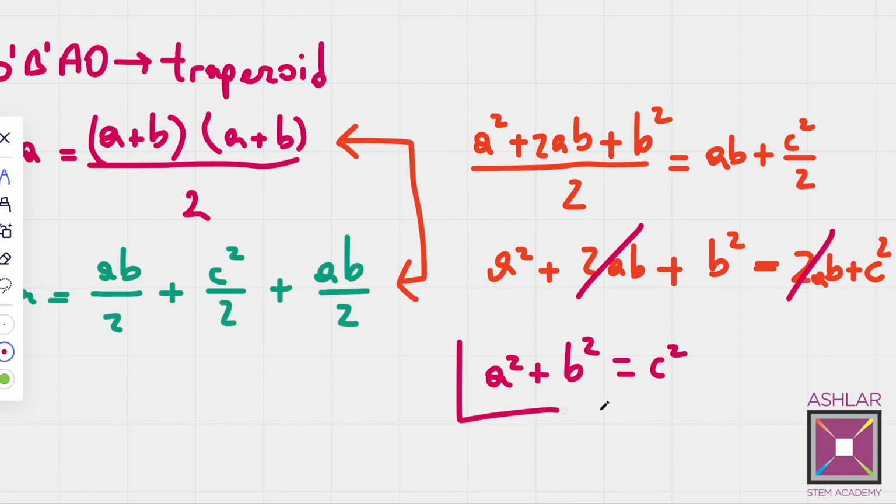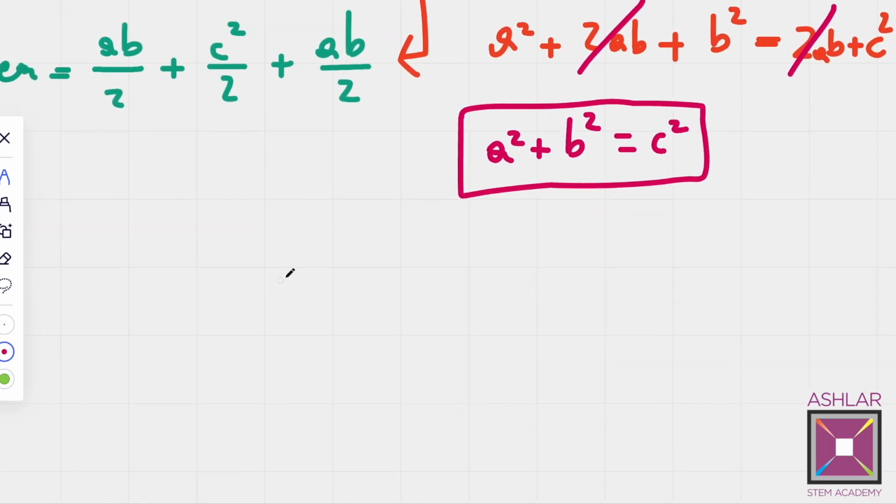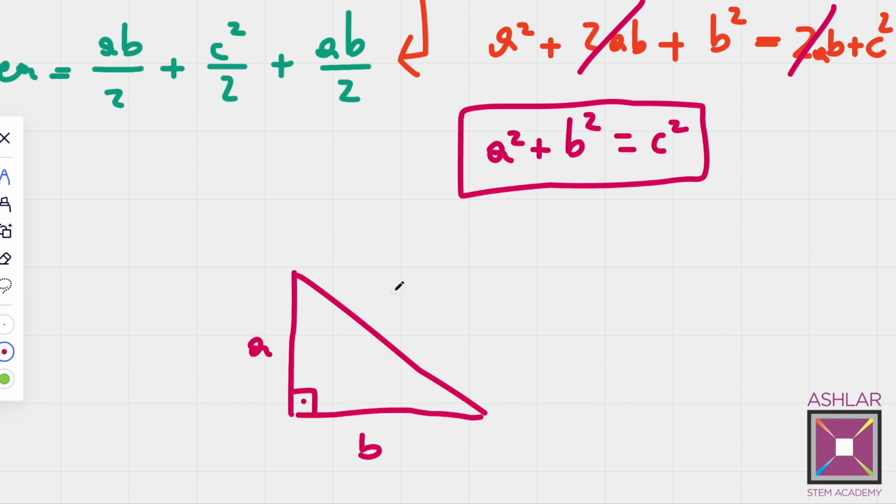And thanks to James Abram Garfield, 20th US president, who is also a mathematician, who actually presented this proof to us. So this proof actually tells us that if you have a right triangle with side lengths a and b, this is a, this is b, the hypotenuse is c, and then c squared is equal to a squared plus b squared. And this is what the Pythagorean theorem says.